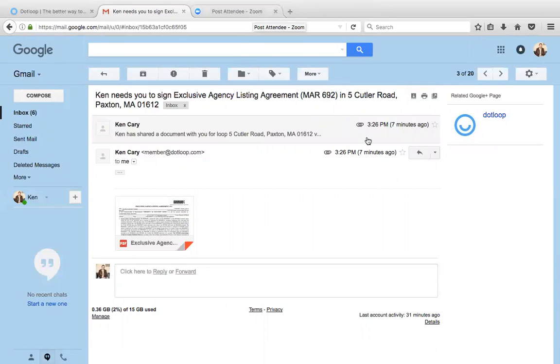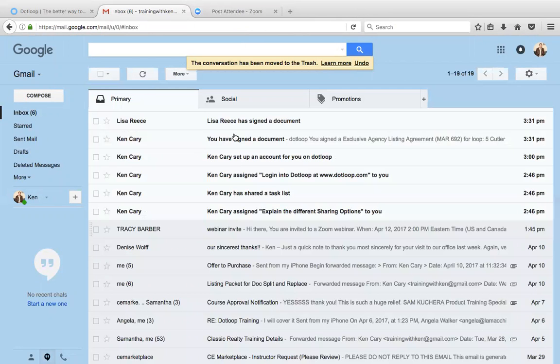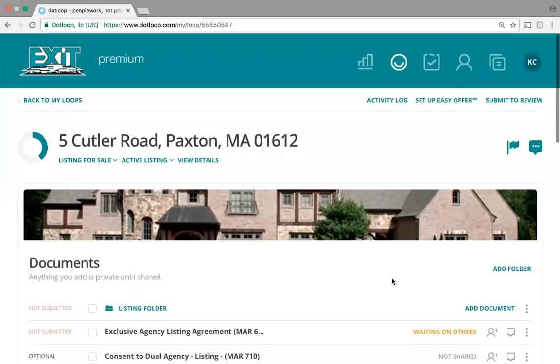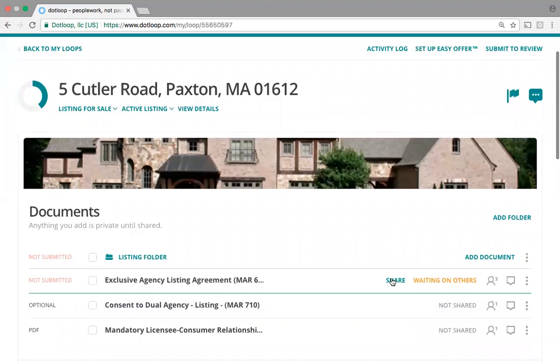So Jack hasn't signed this yet. Here's what I'm going to do. I'm going to delete this really quick, see if I can trick the system. So Jack says I didn't get that, Ken. I didn't receive the document. Can you resend that? Maybe it went to his junk mail. Maybe he accidentally deleted it, right? Does that ever happen?